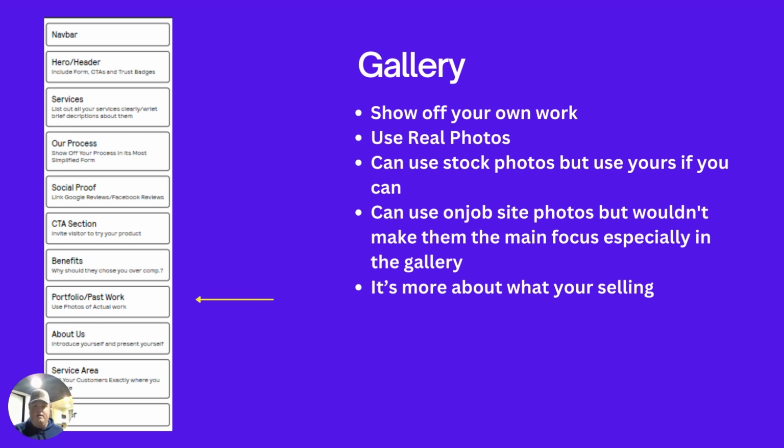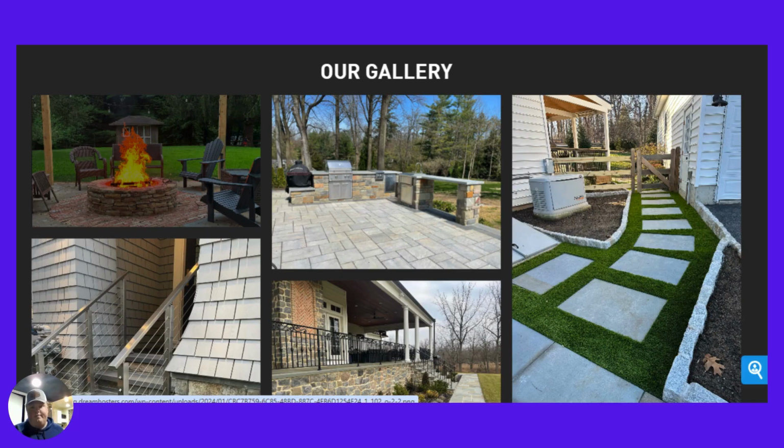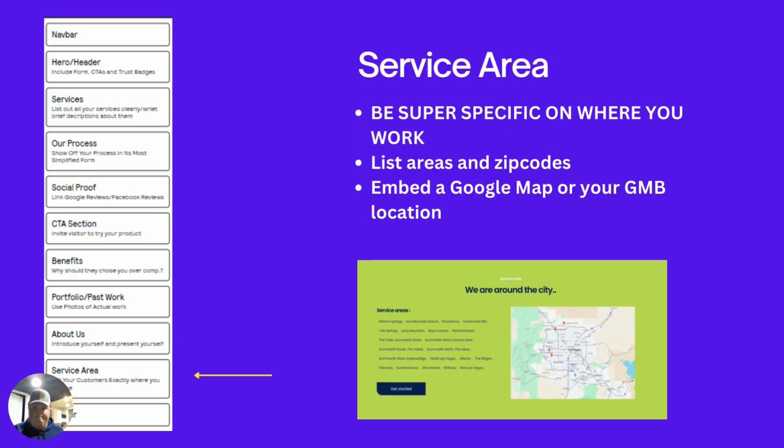If you're in plumbing, showing the actual work 9 times out of 10 is a good thing, versus remodeling, where people are more just trying to see their Pinterest board items, if that makes sense. So the new kitchens, the new bathrooms, the new bedrooms, the extensions, the pools. It's more about what you're selling. If it's plumbing or electrical, sometimes showing the work is actually better versus remodeling. People just want to see what the product is. And here's an example gallery. As you can see, they're all pretty high quality photos.